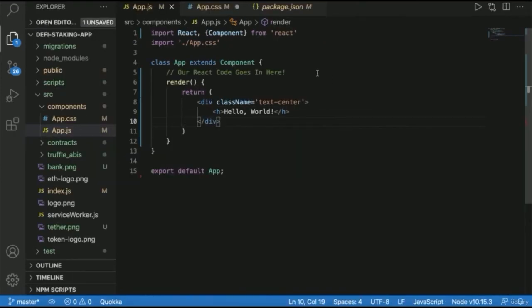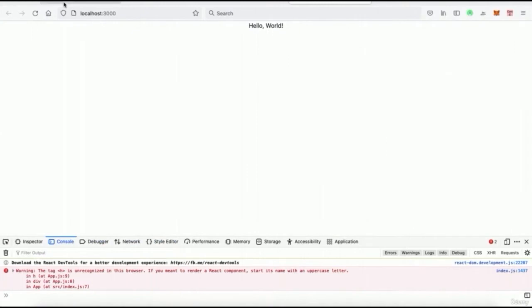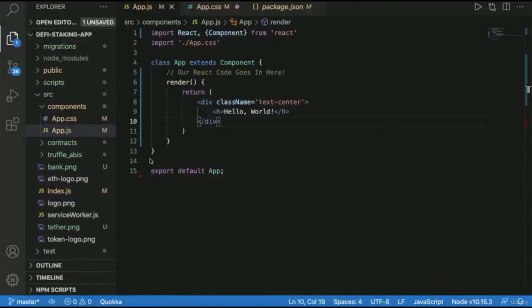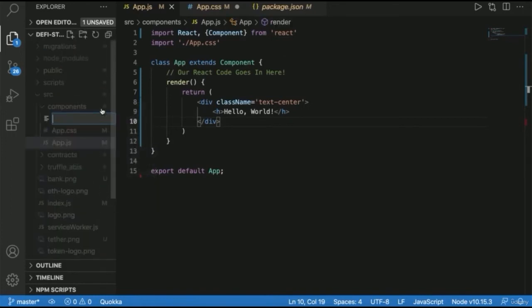All right, now that we've got our hello world working and our front end is starting to get built, let's create the nav bar. If you remember, in the nav bar we have our account information displayed and the name of the app. So let's build out this nav bar together. We're going to go back to our components and make a new file, and we're going to call it, as you probably guessed, navbar.js.